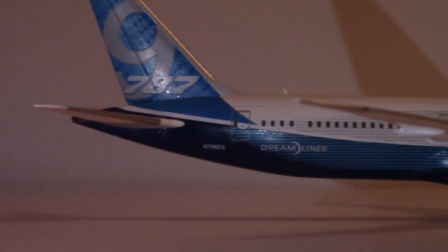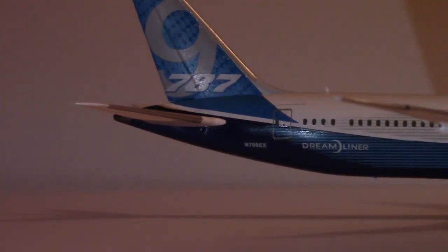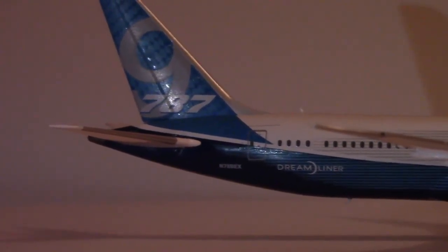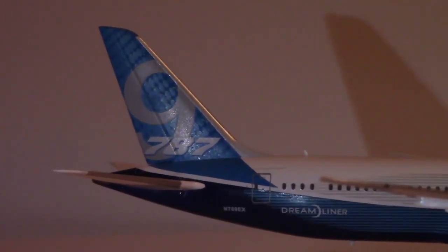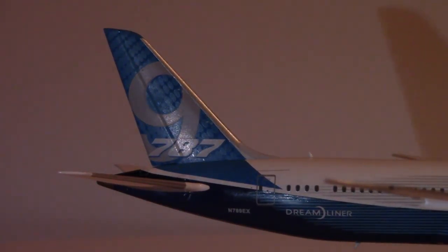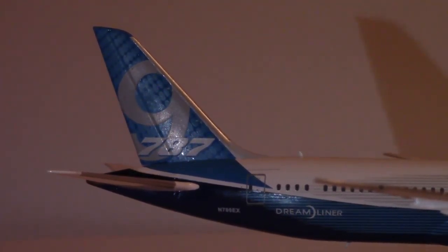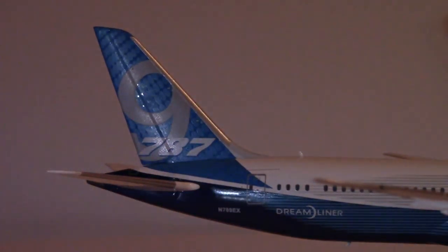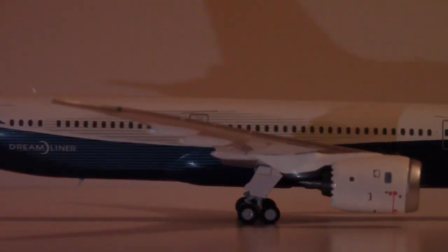Tail cone, APU exhaust right at the extreme rear section of the tail cone, and then our vertical and horizontal stabilizers. There we go, with our lighting here, it's a little bit easier to see the shut line in our vertical stabilizer for the rudder control surface. Looks good. Looks really, really good. And you can see from the reflections that the graphics are all done very smoothly. No distortion anywhere. I just really like the contrast in the paint colors on this model. Everything looks really, really good. There's no smudging anywhere in terms of the graphics, nor are there any flaws in the paint application that I've been able to discern. Everything looks good.